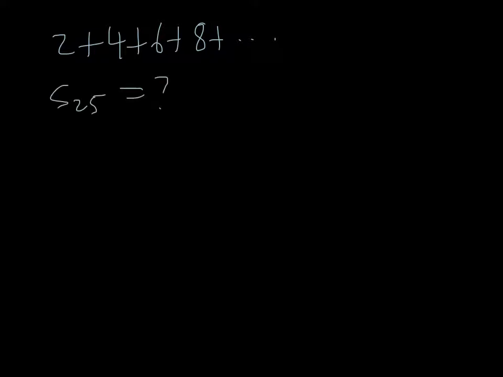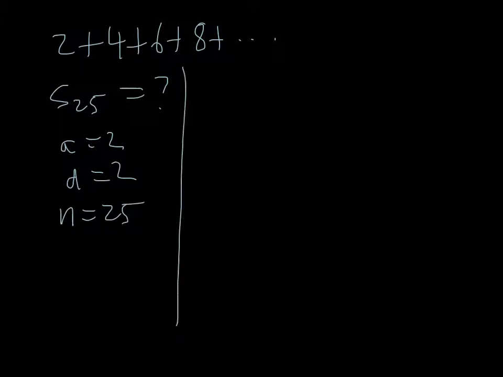Here we go. Let's do the same one as before. You'll find this will work as well. So let's say we're doing this: 2 plus 4 plus 6 plus 8. And let's say we were asked to find the sum of the first 25. Well, we know in this case that the first term is 2. We know the common difference is 2. So we should be able to use the equation. We're finding the sum of the first 25 terms, so n equals 25. So let's see how we go now.